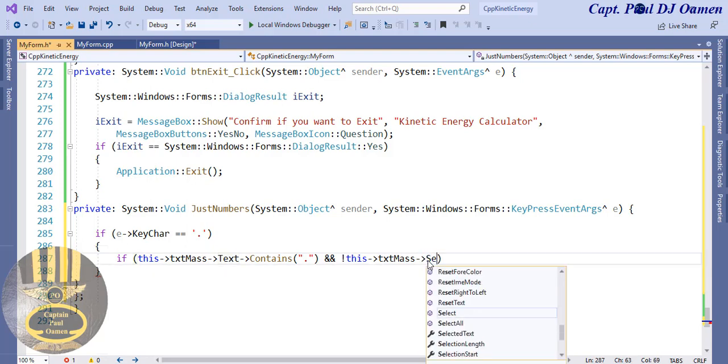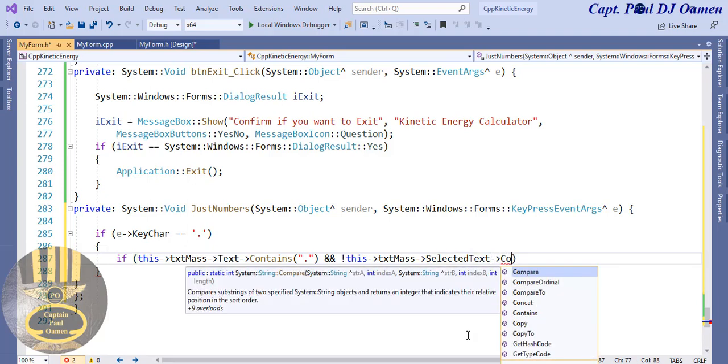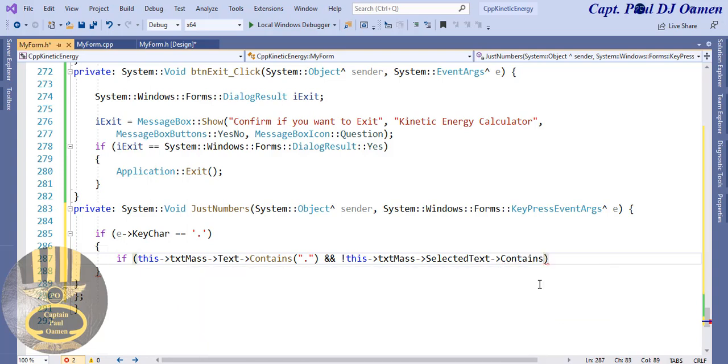Let's say SelectedText.Contains, that contains a decimal place. I'm going to say and again, because I need to do the same thing for the other text box.